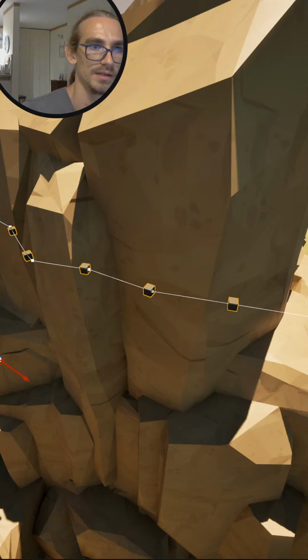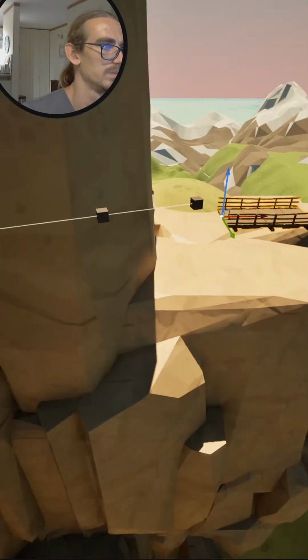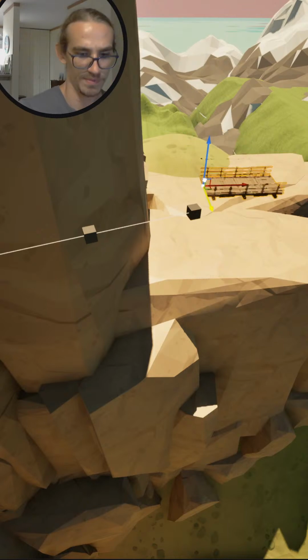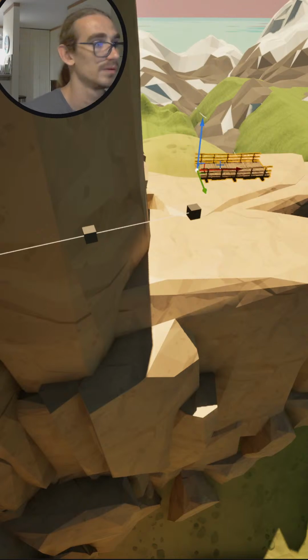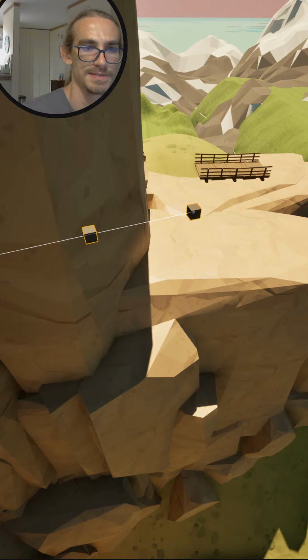Yeah, it's looking through the outliner. Let's place it somewhere here. Doesn't want to drop, doesn't matter. Let's place it here.